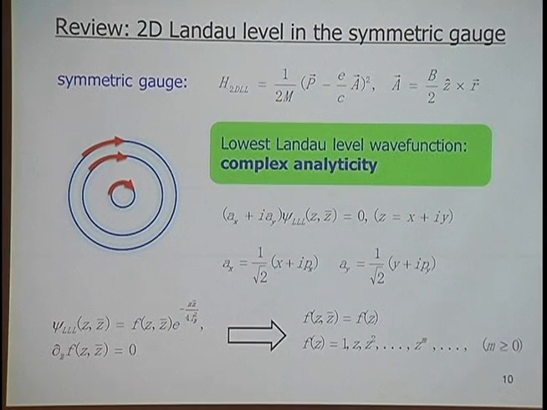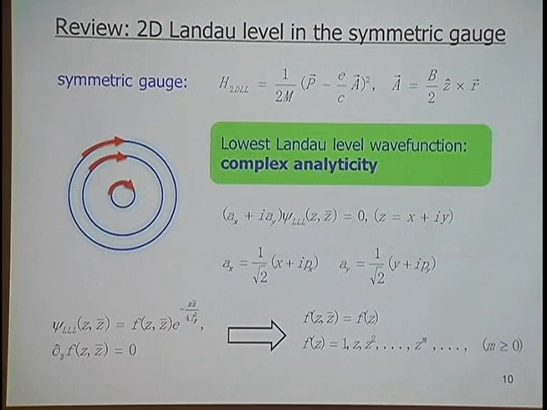Hamiltonian (P minus A) squared in the magnetic field, and for the vector potential we use the symmetric gauge. The eigenequation is a second-order differential equation. But if we are only interested in the lowest ground state, this equation can be factorized into a first-order linear differential equation. These are the creation and annihilation operators of the harmonic oscillators. We are in two dimensions, so we have them in the x direction and the y direction. The lowest Landau level wave function is a zero mode of this operator, and this is a wave function in two dimensions.